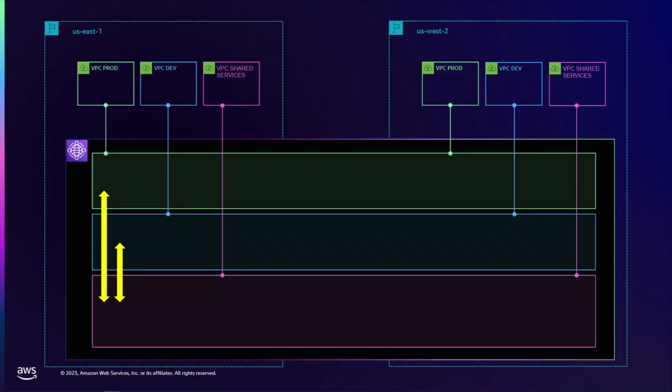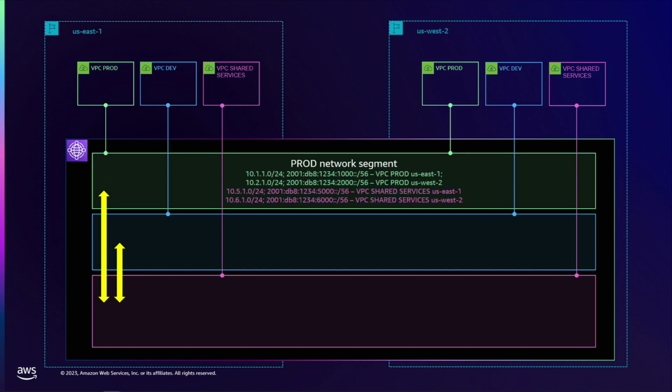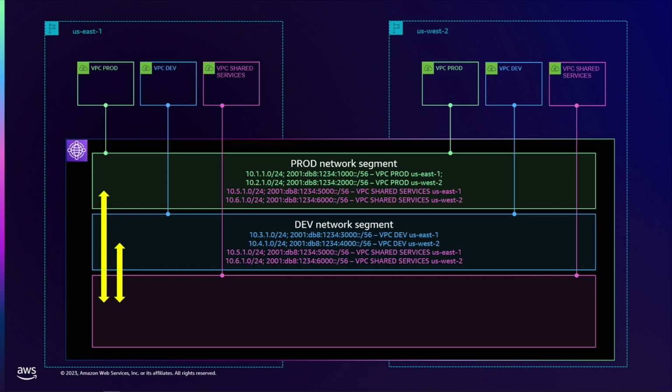So let's take a look at the route tables with that, right? In the production network segment, you have prod VPC CIDRs, and because it is shared with the shared service segment, you also see the routes from the shared VPC segments. Similarly, in the dev segment, you have routes from the dev VPC segments as well as, because again it is shared with the shared service segment, the routes from the shared segment.